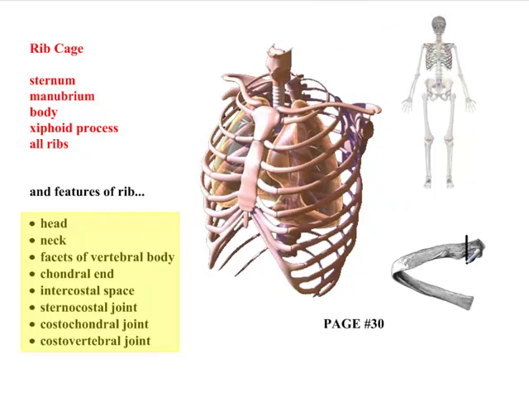is the neck, and you can compare that to the neck that we have. We all have a head and a neck, and the neck is obviously the thinner area that connects the head to the rest of the body. Extending further, we have facets of vertebral body, and these are 2 grooves which you will see right at the end of the rib. These grooves are designed to allow the rib to articulate with the vertebrae at the back.